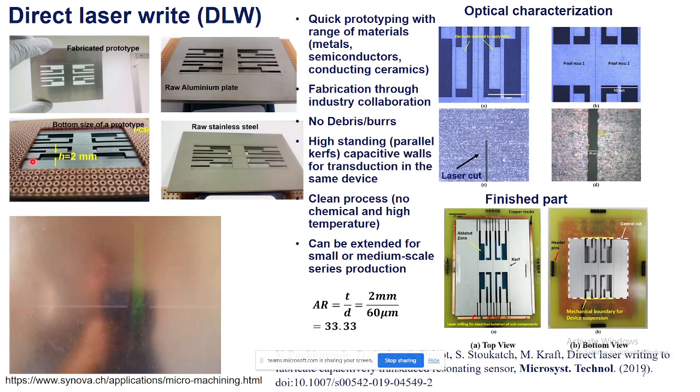I use a simple PCB base and use the metal on top of that to create a transducer to facilitate electrostatic actuation and capacitive sense. So it's basically a parallel plate capacitor, and here you see on the right top, these are the capacitive gaps which were created by ablating the material on top of the PCB using the direct laser writing micromachining.